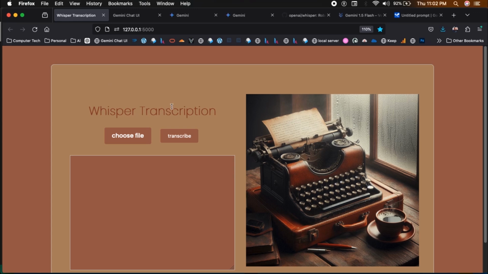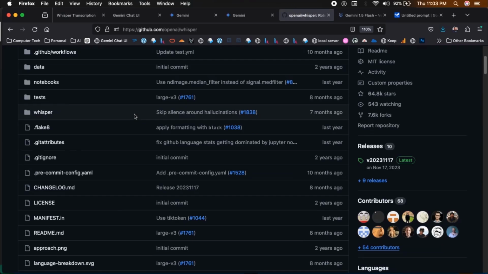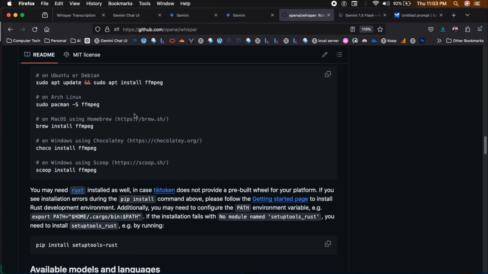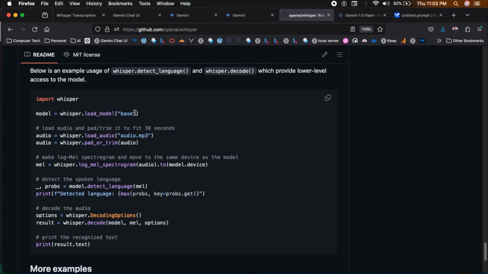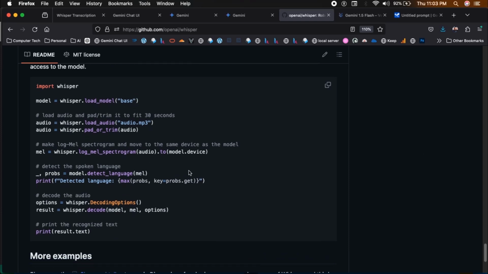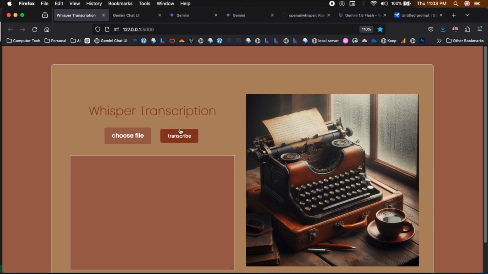So I was able to create my own Whisper. So normally I would run the Whisper. This is the Whisper library from OpenAI. I would run this repo here in the terminal. You add a file, and then it transcribes that file for you, and it creates a text version of it. And then it would show in the terminal. So I took that and I put it into a user interface.